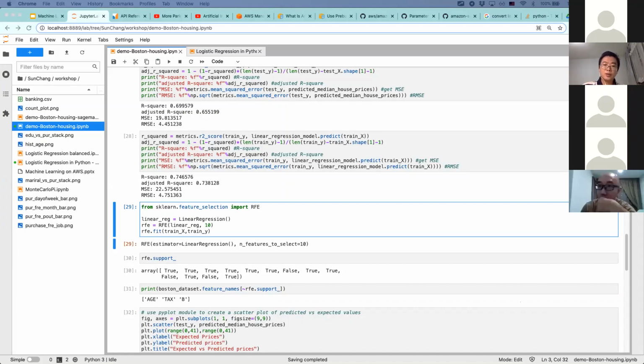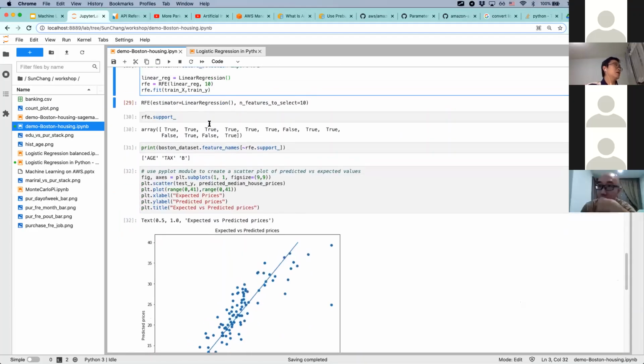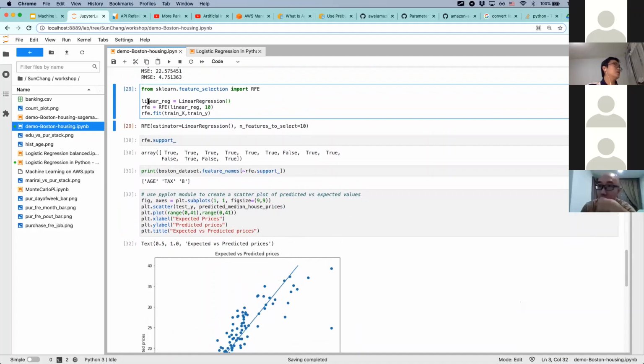There is a question from Cheng Yi saying, may I know if the feature selection from scikit-learn can also be used to select the features for other ML models such as classification? Yes, it can, because with RFE you just specify the model, then you specify the number of features you want to put in.